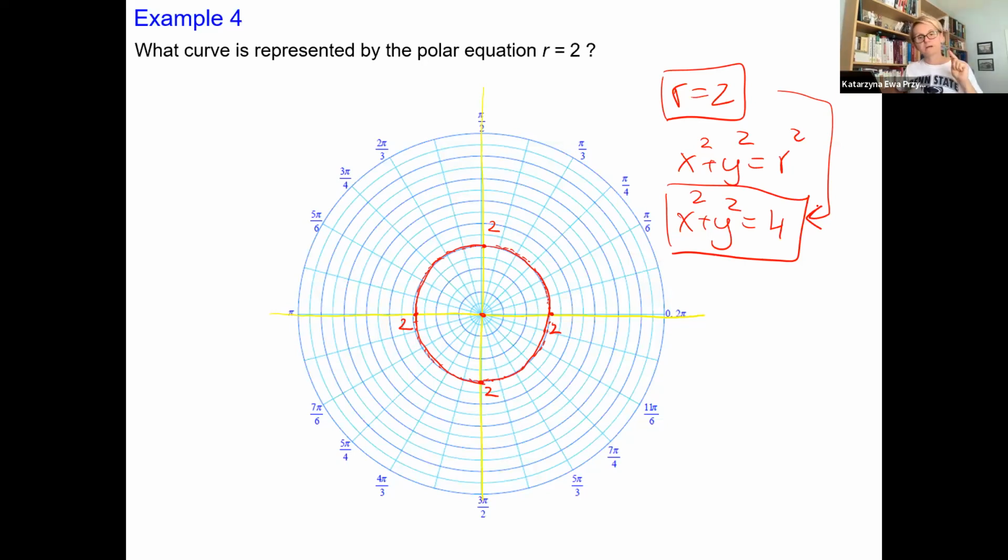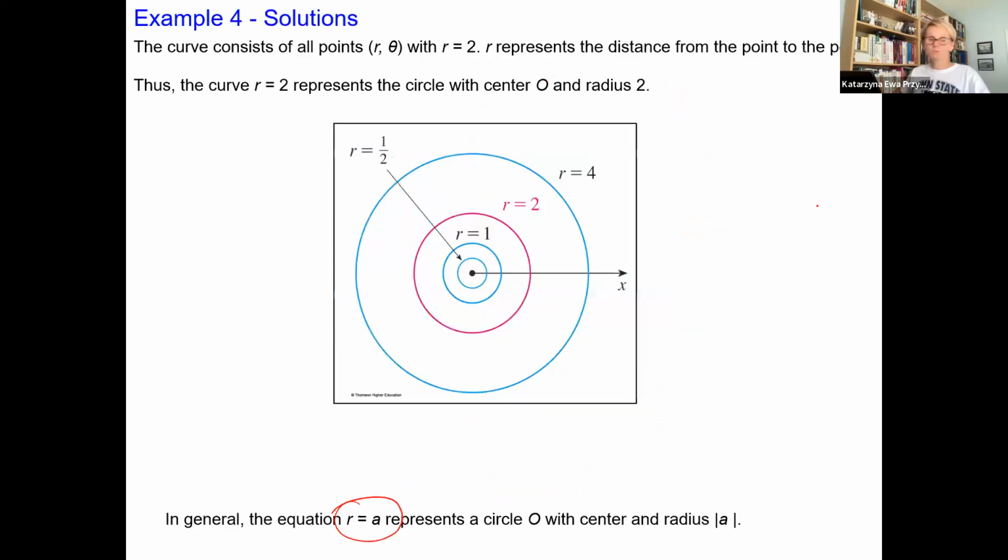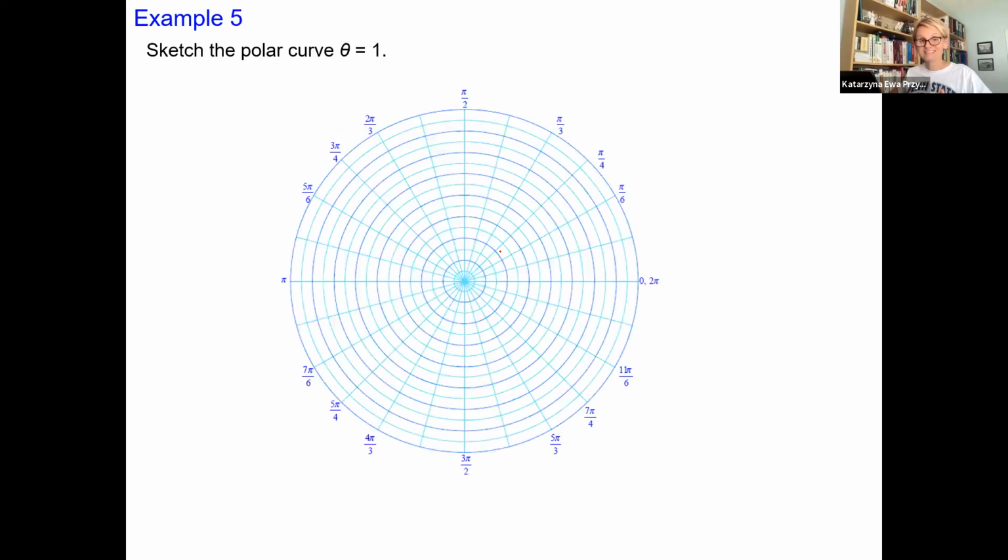And this is a simple circle. We may also move the center of the circle, and then the equation is a little bit different, but we will not do this one. Just the circle with the center 0, 0. And this will basically be the equation r equals a, any constant. The distance is 2 from the pole, from the center. That means any equation like this is a circle.